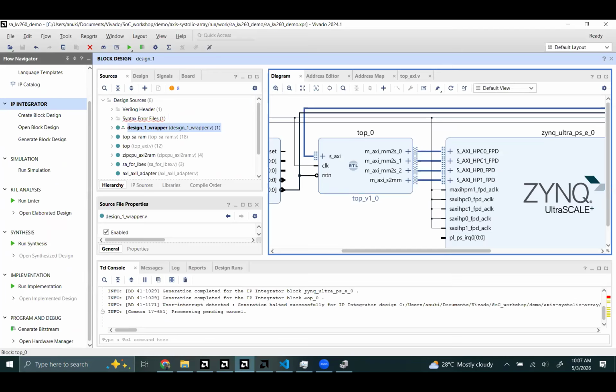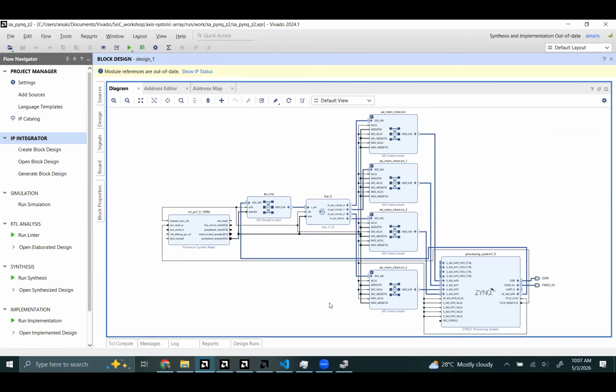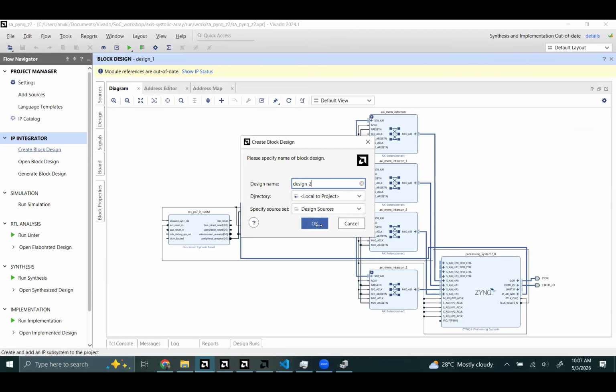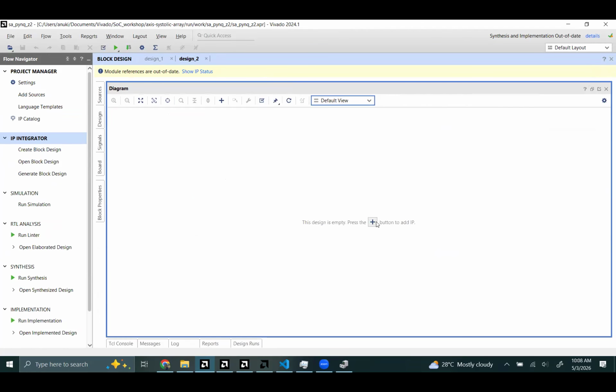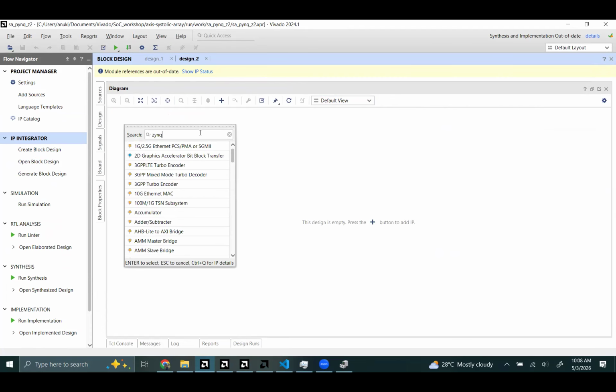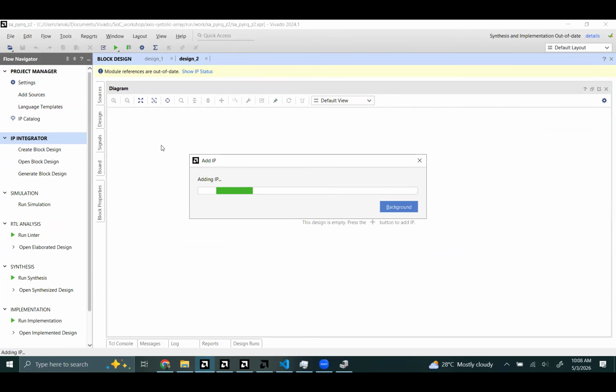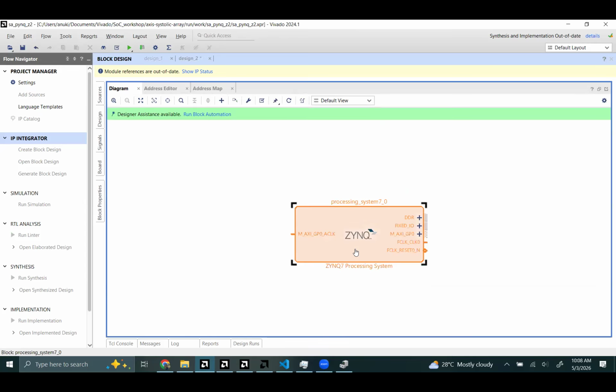And I think from the instructions I gave, you can follow it with your own board. I showed it for Zynq UltraScale, but you can do it in the exact same steps for normal Zynq 7. The only difference will be the processing system, and you can run block automation instead of using that direct connection, to make sure there are no port mismatches.